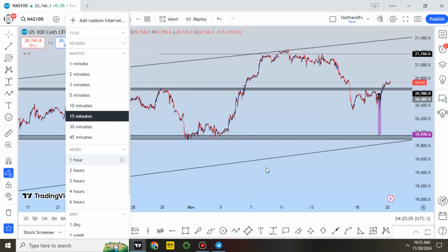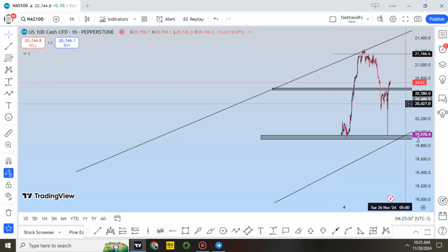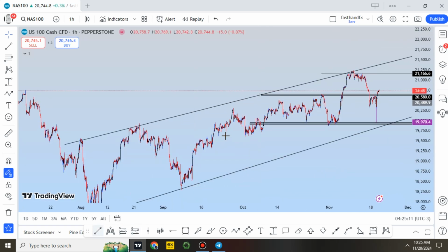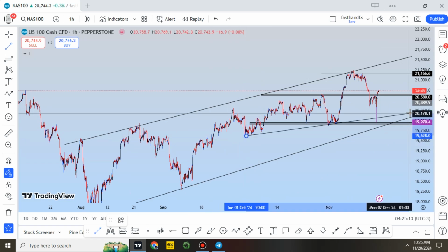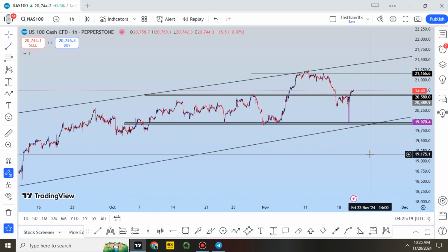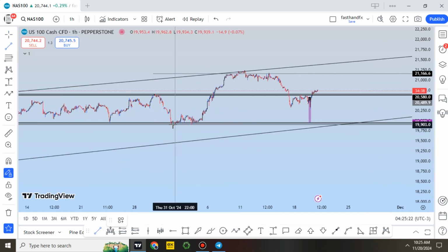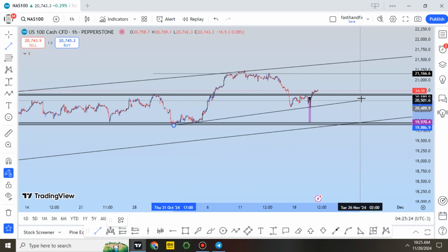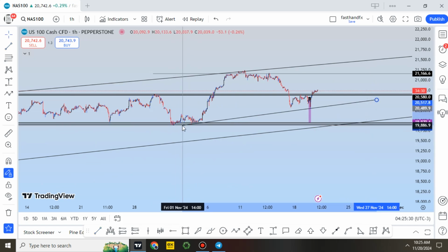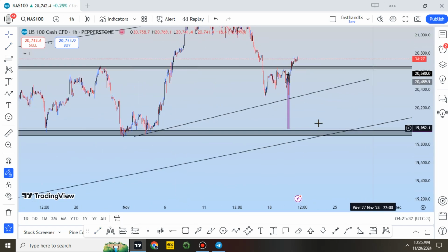Take it back to the H1 or even the 4 hour. I don't know why people hate trend lines, but look at how powerful that trend line was. Was it this? No, yeah, right here. Correct, this is it. I missed this amazing trend right here. Very detailed, small one.